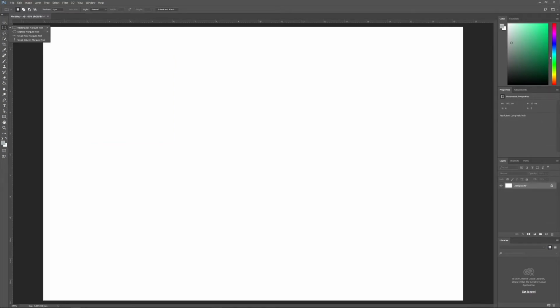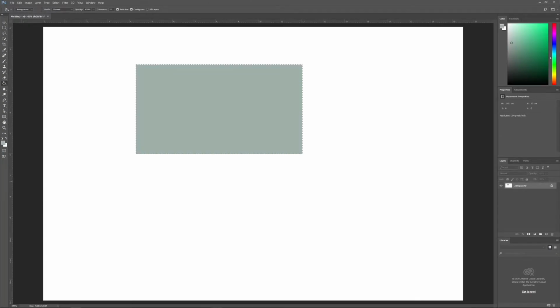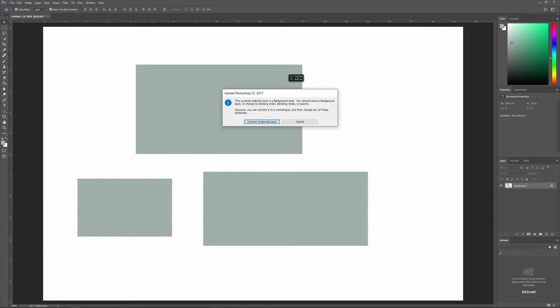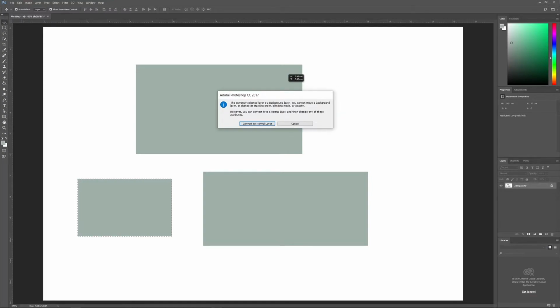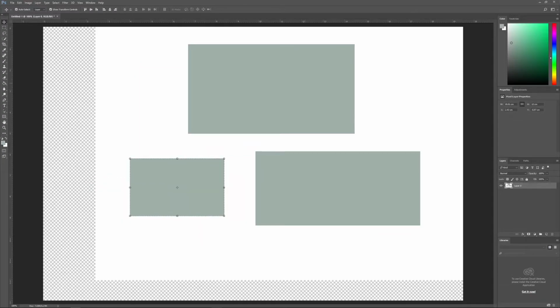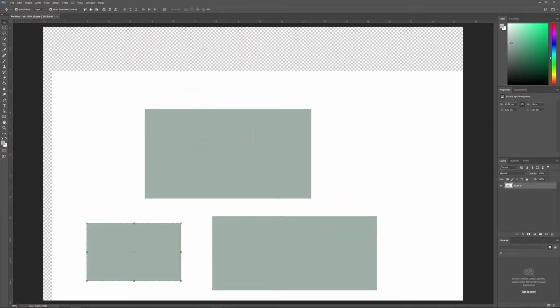Instead I will do what I did before. I'll just use the Marquee tool, and I will color them in. I'll do multiple ones. So what happens here is, if they're all on the same layer, and even worse, they're all in the background layer, I can't do anything. I can't select them because the background layer is locked. However, if I convert to normal layers, I can select and move it around. However, what happens is I'm obviously moving everything rather than just the one object I wanted.